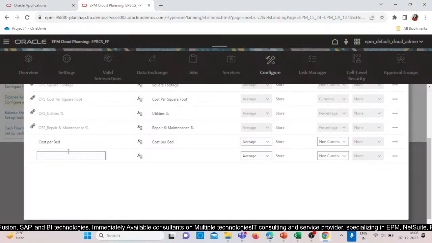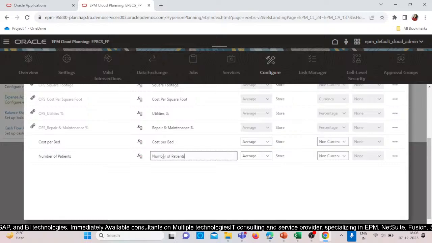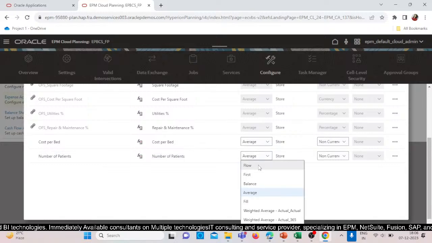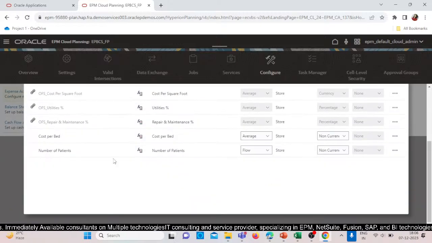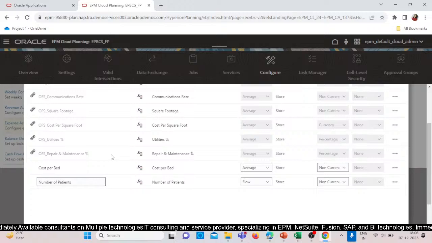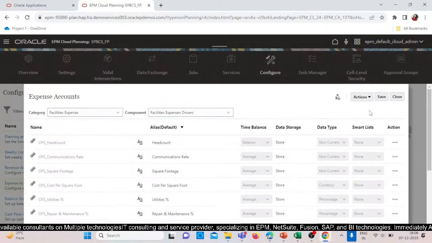Number of patients in a day can be flow type. Number of patients.